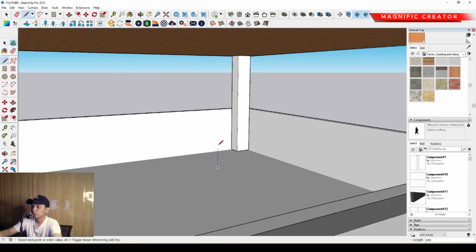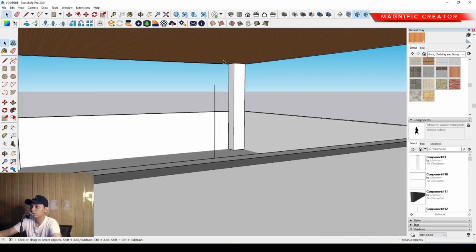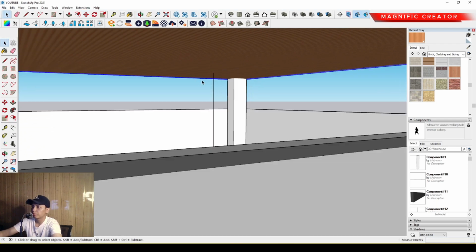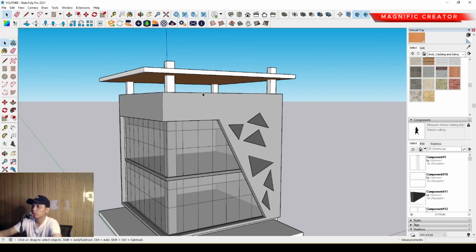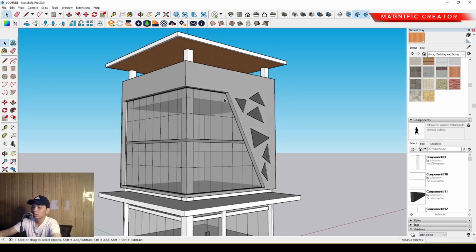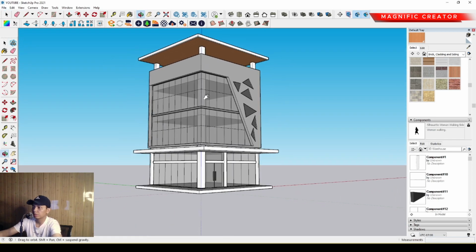or maybe it's too tall. We can check about it. Oh, it's too tall. It's just 2500 millimeters only. It's enough anyway. So then we can move it to the bottom, to the lower position of it. Okay, maybe just like this, and then we can push it down. Okay, and it's done, and then we can make another.